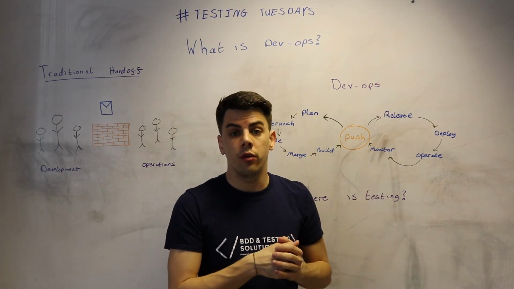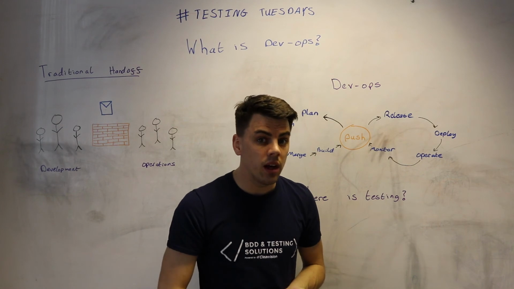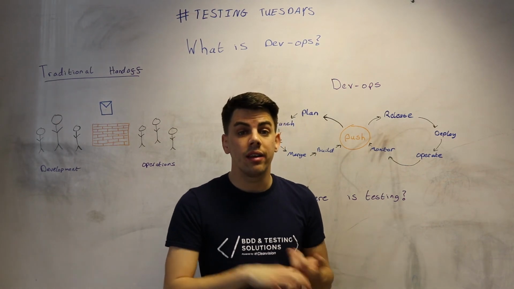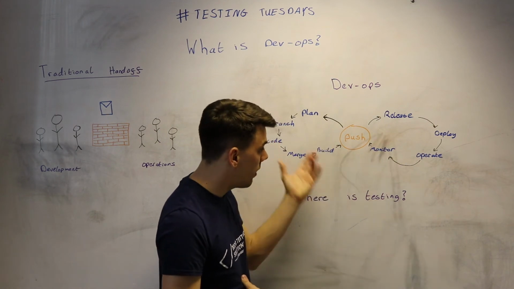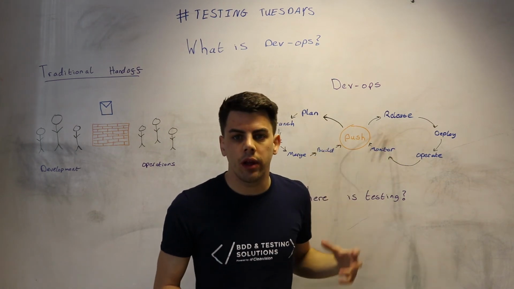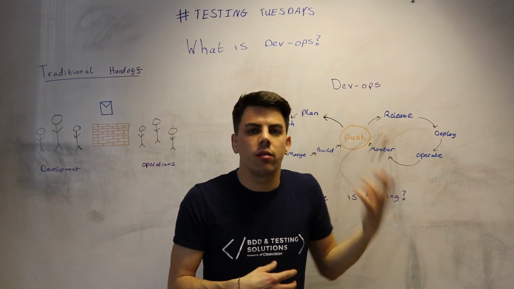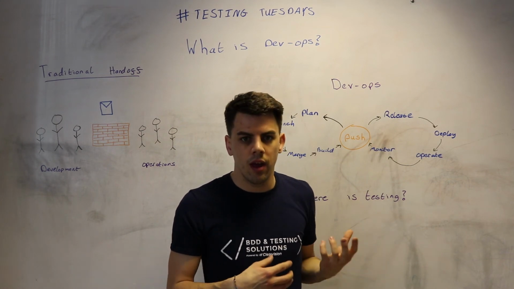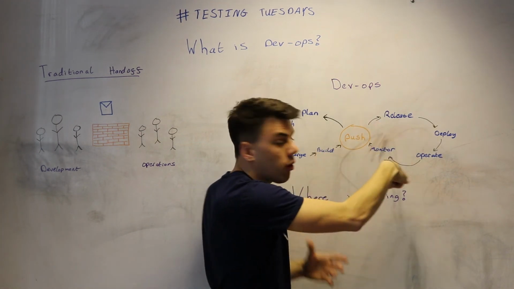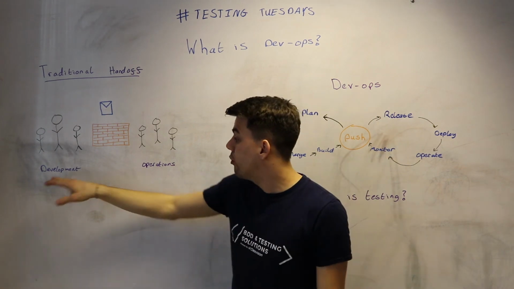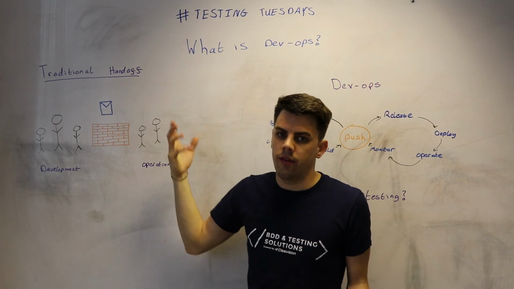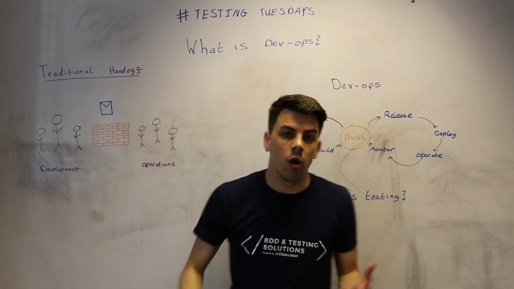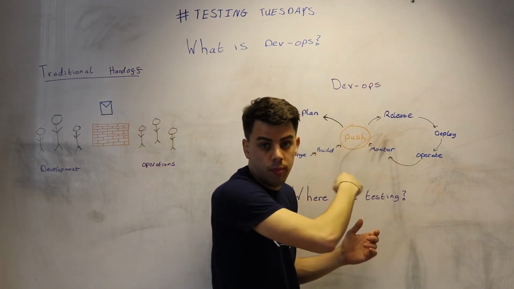You may also have heard of CI and CD, which is continuous integration and continuous development. What that means is we can speed things up, we can code in smaller chunks and release in smaller chunks and test in smaller chunks. It's very much speeding up this process, rather than the traditional approach of develop it, throw it over, operations look at it, and if there's any feedback they throw it back. That's very slow. This is about speeding this whole thing up.